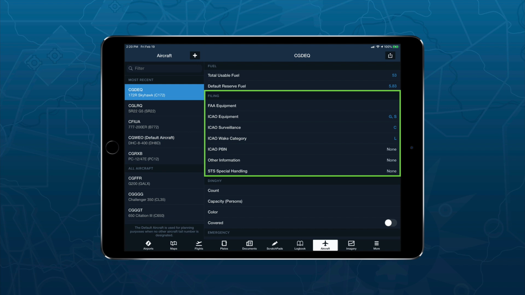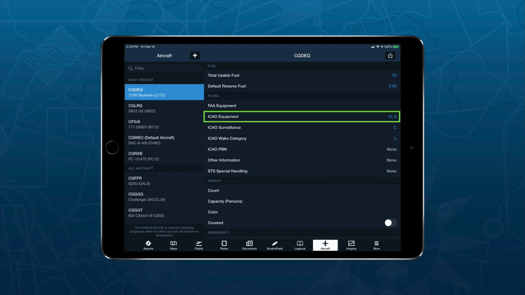Now, since we're not filing FAA domestic flight plans, we're going to skip over the FAA equipment and hop right into the ICAO equipment section, as all VFR and IFR flight plans in Canada are ICAO flight plans.